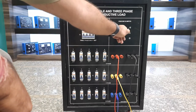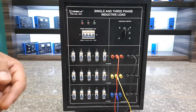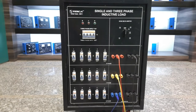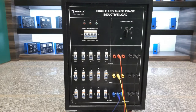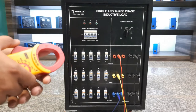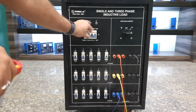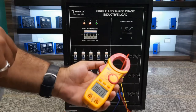Turn off the main MCB and all load MCBs, then switch the selector to the off condition. Make sure you do not turn the switch while the main MCB is on, as that can harm the switch and other components. We are now going to test this load in delta condition. The specification-rated maximum per-phase current in delta is up to 15 amperes. We'll turn on the main MCB — all three phases are now present and right now no current is passing through any phase.